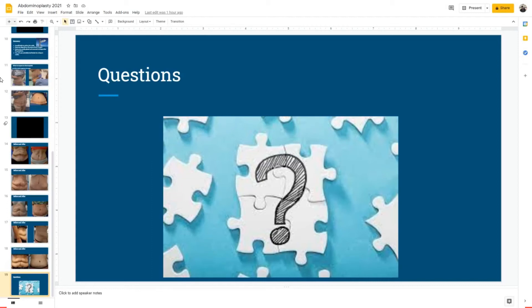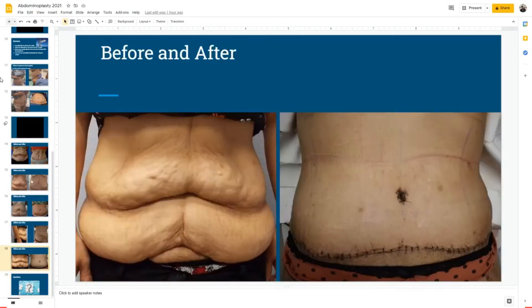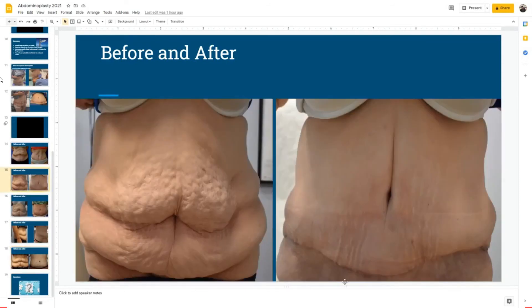Another question — where are the drains? The drains are left on either side, one drain exiting the skin right about in the bikini line and another one on the other side. After usually 5 to 14 days the drains come out. We teach our patients how to manage them — they're very small tubes and usually don't get in the way. The exit sites are right here on either side of the pubic bone.